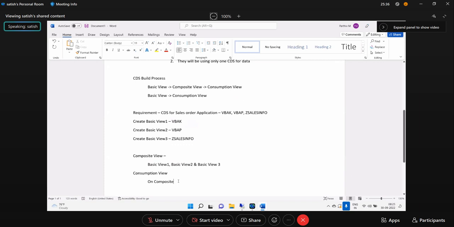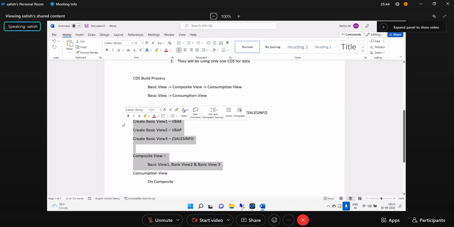If it is not going to be used by any reporting tool, then stop at the composite view only. No need to write it for your regular ABAP programming. In future, if the requirement comes that it needs to be used by any third party tools, or any other CPI or PI system, then you just create a consumption view on top of this.